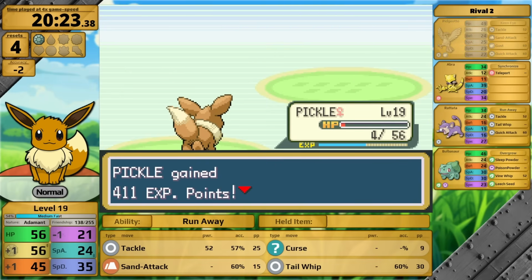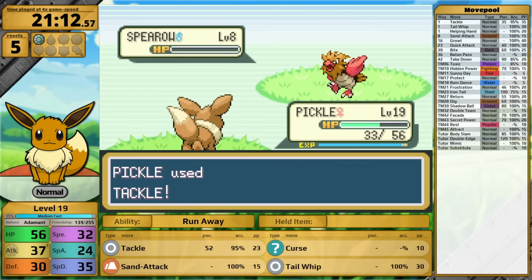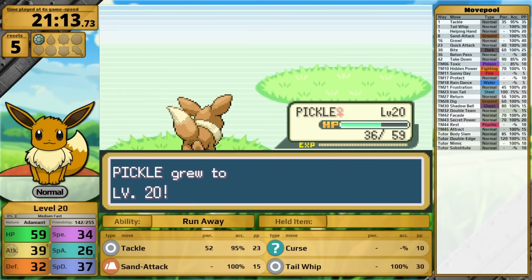4 hit points for the rest of the battle? Rattata says nope with a priority Quick Attack. Fine, I'll do some training in the grass outside of town, leveling up to 20.